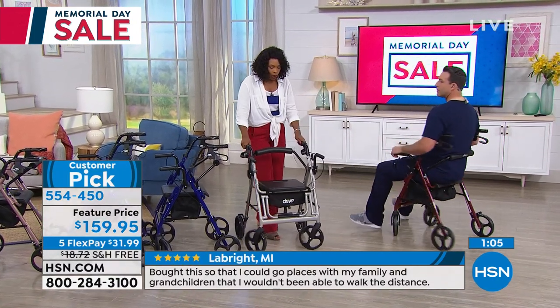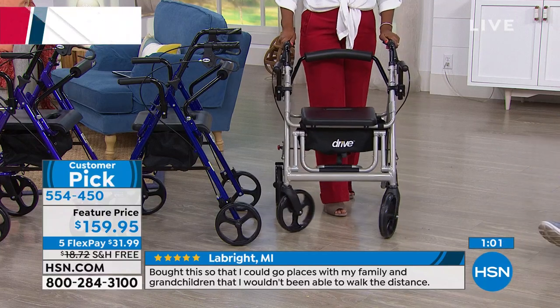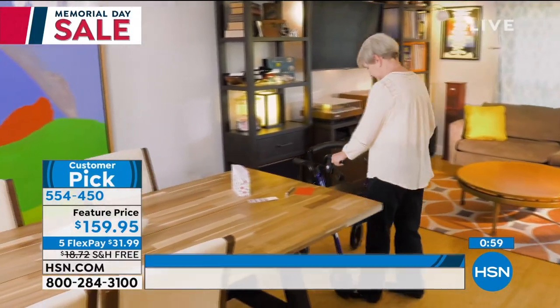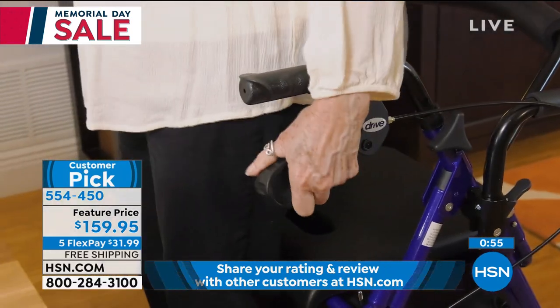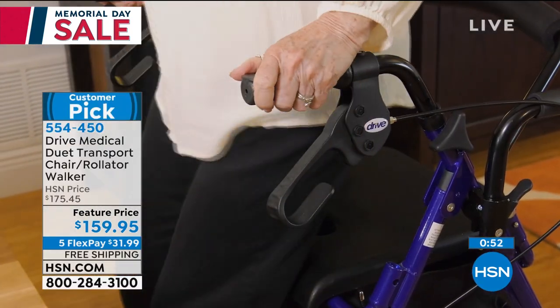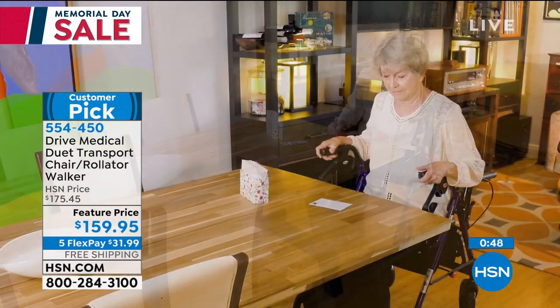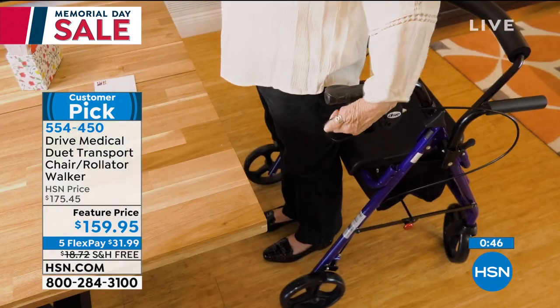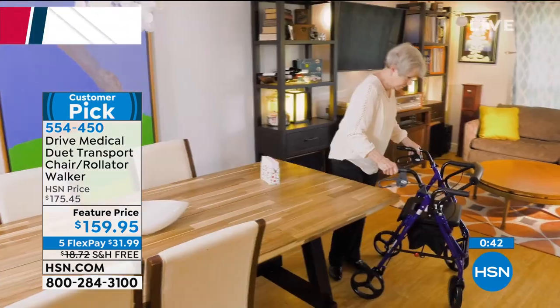I have it in the seated position, but I'm just pushing it here, for using it as a walker, using it as a seat, or just moving around your home. Now, if it's in my home, can I get through like a regular standard doorway? Yeah, I mean, look at this right here. It's very nimble. She navigates it with ease out to her kitchen table. You're gonna find yourself spending a lot of time sitting in this because it's comfortable and you have those safety features built in. So you can trust it.